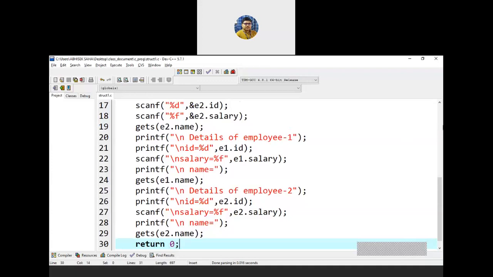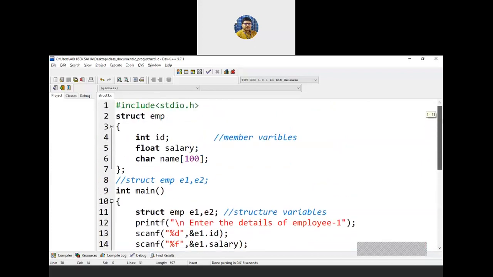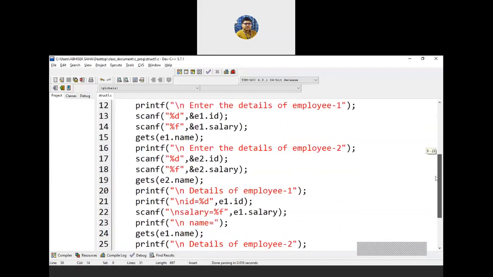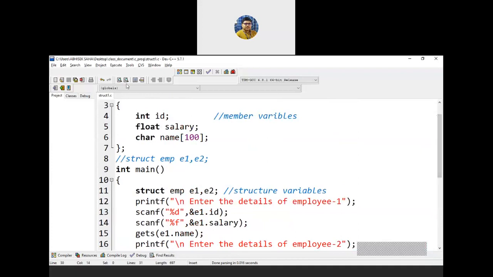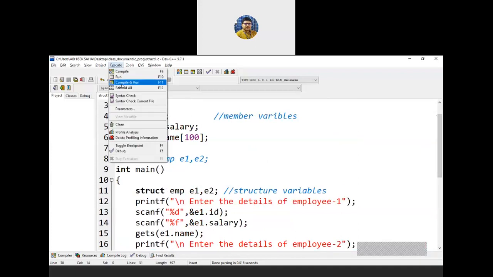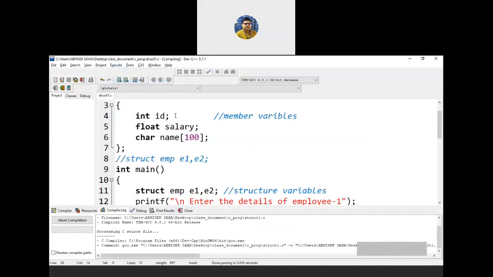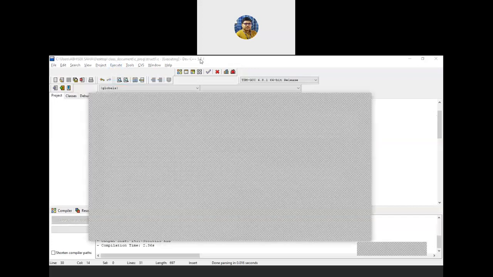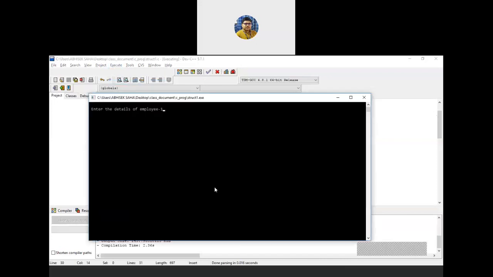So let me execute the program. Fine. I hope you can view the output screen.